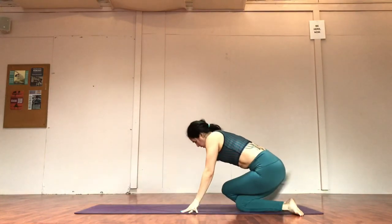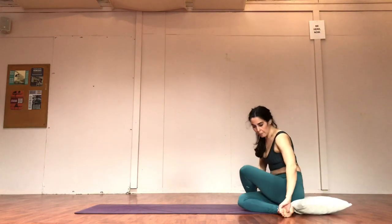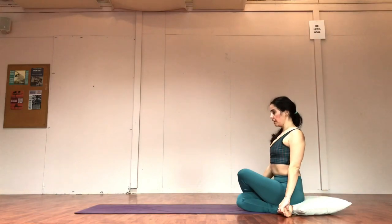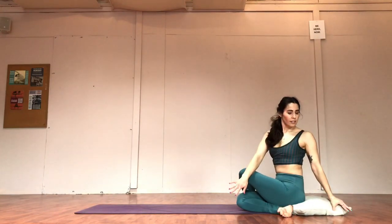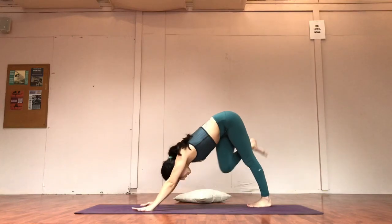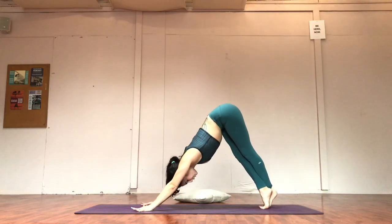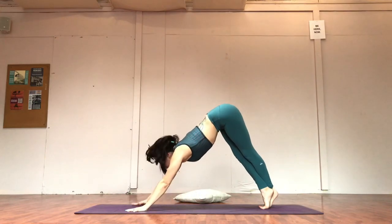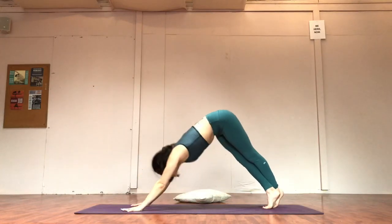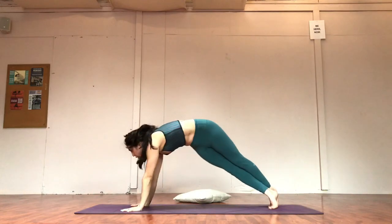This is going to be a pretty deep hip stretch and you might want to sit on your pillow if your hips are really tight. I have one leg crossed on top — going to sit on my pillow and try and lower both sit bones, cross one knee on top of the other. Take a deep breath in here and sigh out. We can take a little twist both ways and then we'll unwind. Walk it back, cross one leg under the other, cross one leg and hold it there. Can you bring pinky toes to touch? Lift the hips high, look forward and start to lower the hips and twist them — shoulders stay steady.